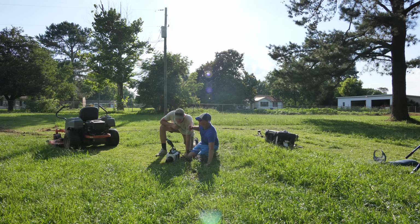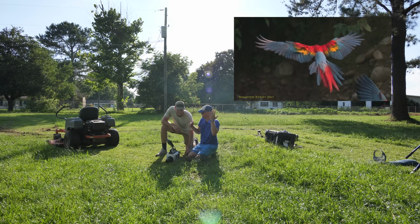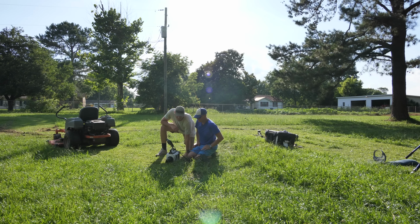You know what this reminds me of? It reminds me of the macaws in the Amazon rainforest. Oh, with the feathers on the back of their backs? Yeah, when they would push down, the feathers would lift up. And that's exactly what the grass is doing.